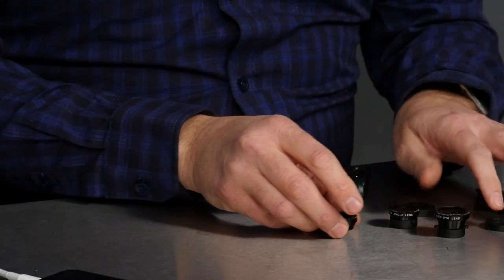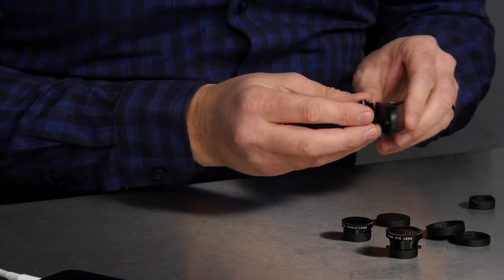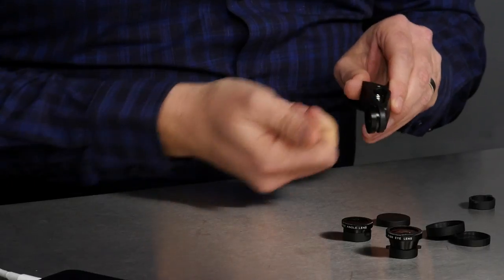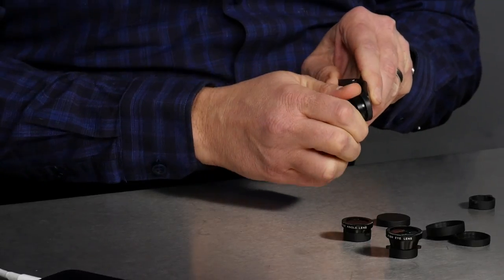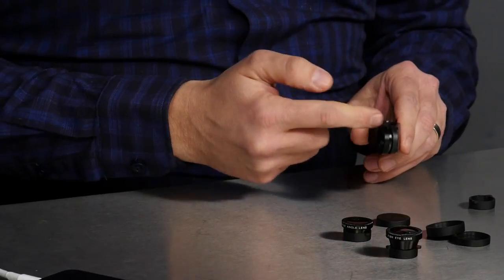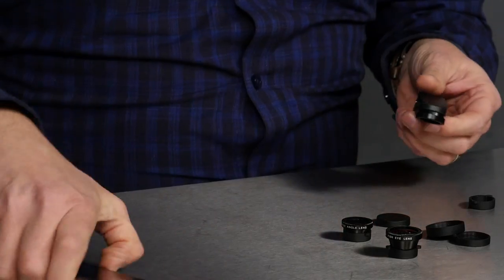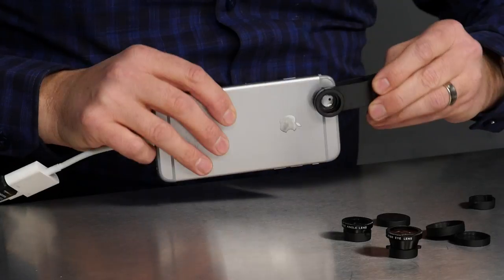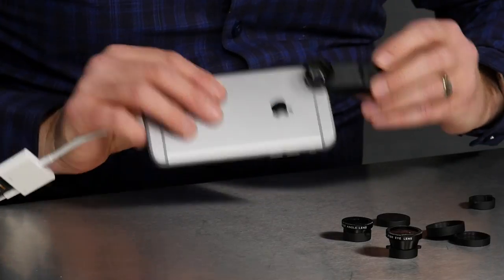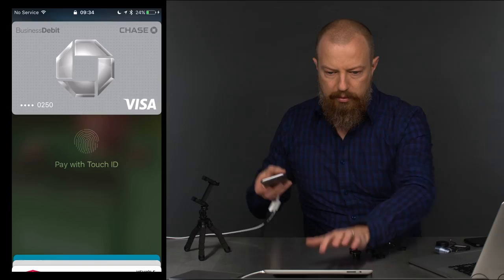We'll start with the macro because that one's cute. I'm going to take the little macro lens and try to take the cap off. I'd say with all these little pieces you're bound to lose at least all of them at some point. One thing we discovered playing with this earlier is it's quite easy to disassemble — the ring came off and the lens fell out. I don't even know if it's in the right way; we're going to hope so. This then just clips over your iPhone, like this. Let's see how this actually works — let's fire up the iPhone here.